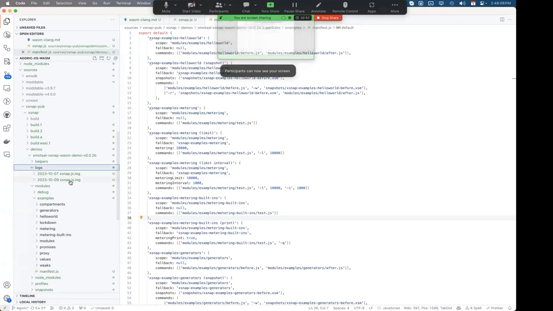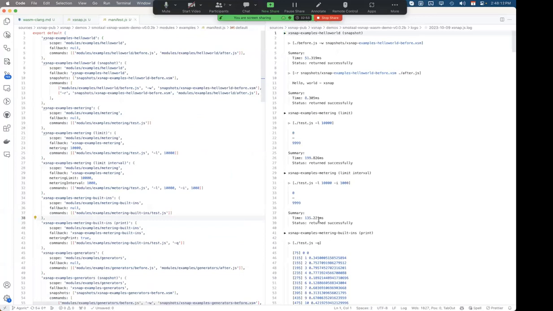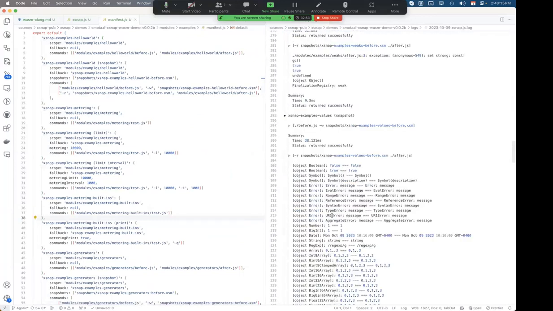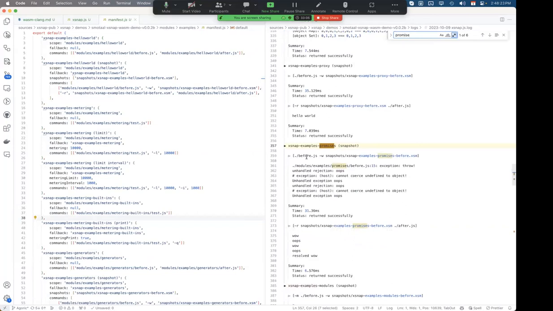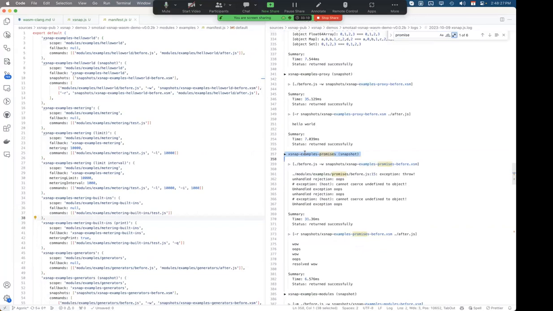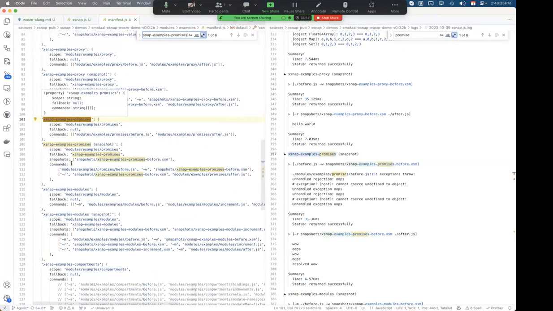Yeah, so I think the best I could do is actually bring the examples up. So I think this is where this example starts, and then I can bring the commands here. I've broken this into one that runs without snapshots, and then this is the one that runs with snapshot. As you can see, the first command does the before, writes the snapshot, and then the second command, which could run in a separate instance, reads the snapshot and then executes the after.